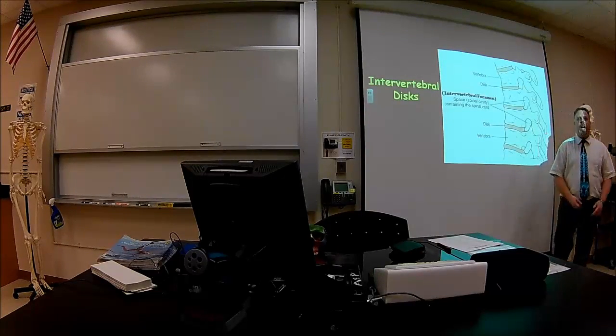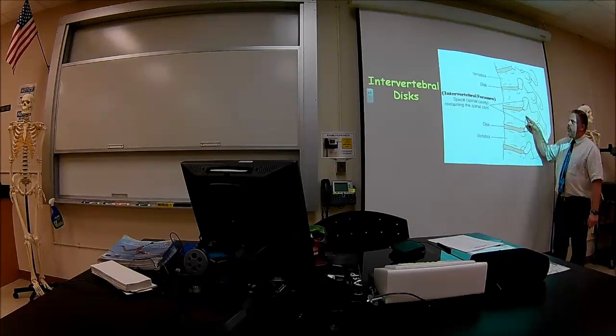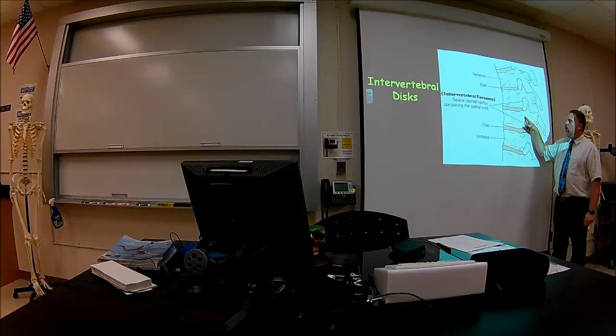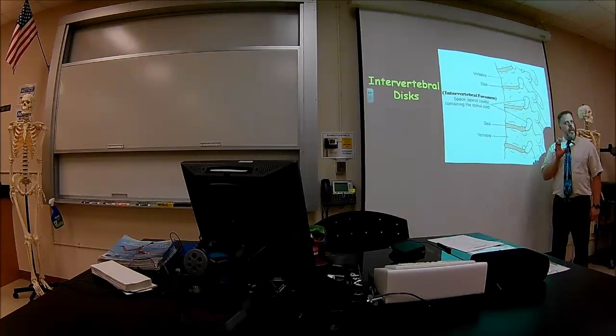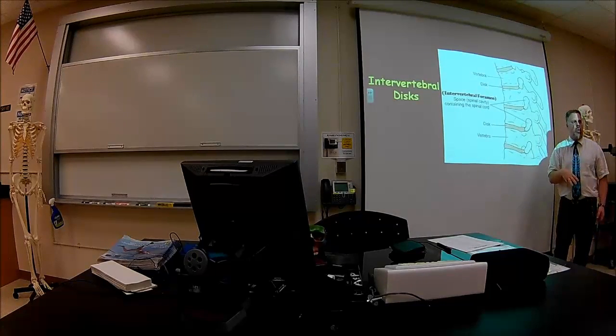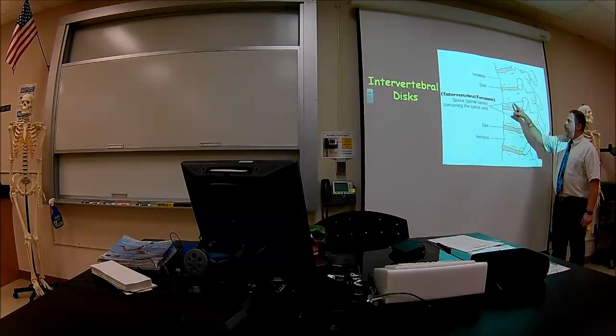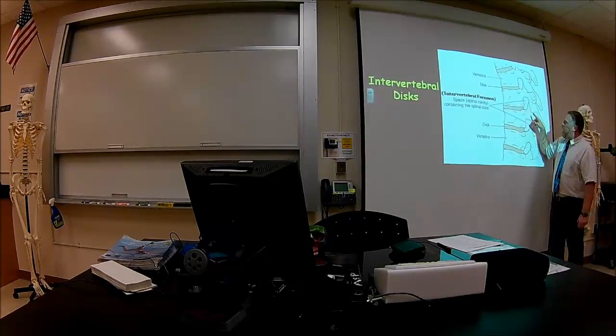Now, let me show you the side view of this, because I want you to see what's going on. Here's one vertebra. Okay? But there's one hole we didn't talk about, one foramen. But you can't see it when you only have one vertebra. You've got to put two together. Here's one vertebra, and here's the other one. Now look what's happening here.